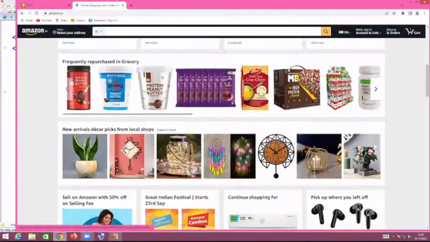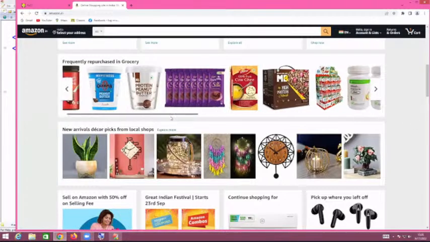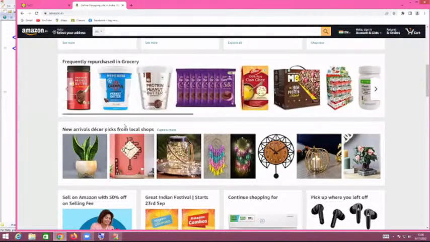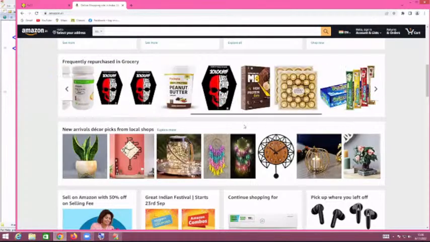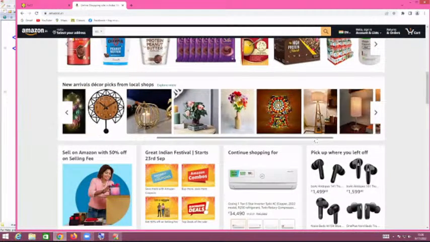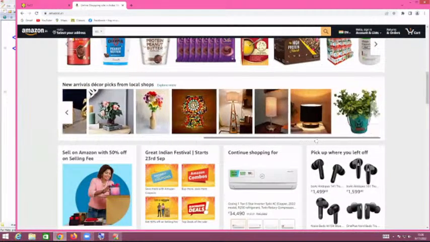Is it grid or flex? Chocolate, peanut butters, dairy milks, something. Grid or flex? We have the scroll bar, and how many rows, sir? One row, and scroll bar is also there. Purely flex, because scroll bar is also available for scrolling. Next, this one is also flex only. Many images are available, but the width of the tag is less. Content is more than the width of the tag, so automatically wrapping continues.